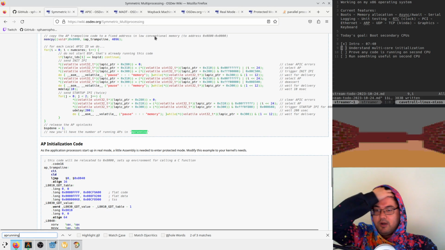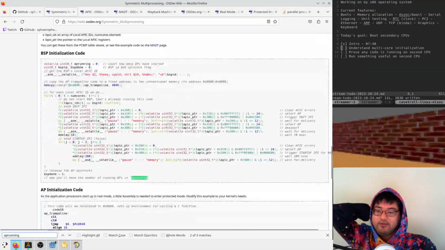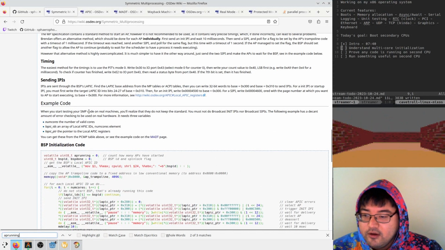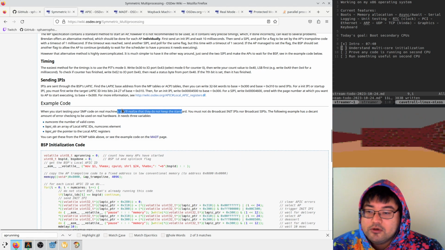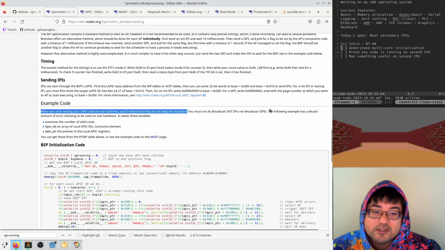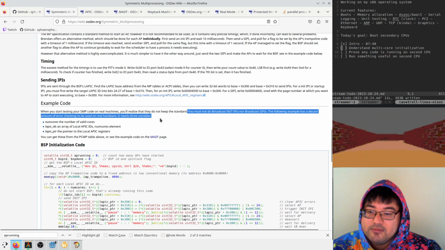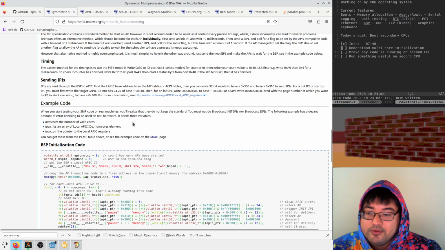So I was under the impression that when I read this earlier, somewhere it was saying that this shouldn't match the Intel spec. You'll realize they do not keep the standard. When you're testing, you must not do broadcast APs nor broadcast CPs. The following example has a decent amount of error checking to be used on real hardware. It needs these variables.